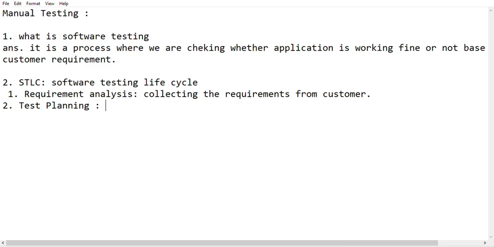Okay, that means what is in scope, what is not in scope, how many resources will work, how many resources will work in manual testing, how many resources will work in automation testing, which tool we will use for automation, which tool we will use for test case drafting, which environment we have to use, whether testers are responsible for all the environment testings.